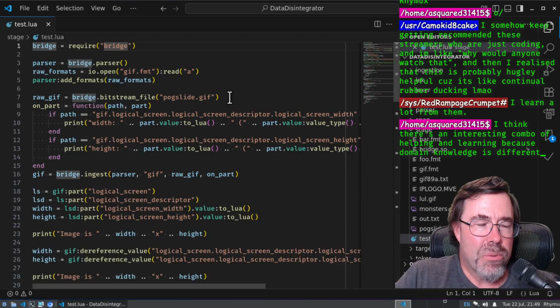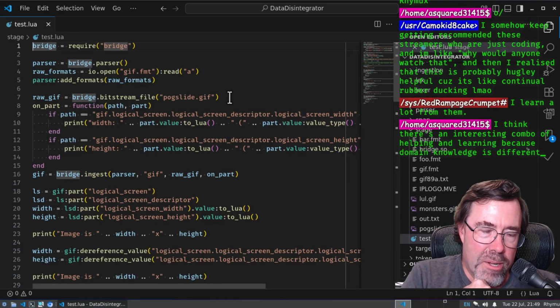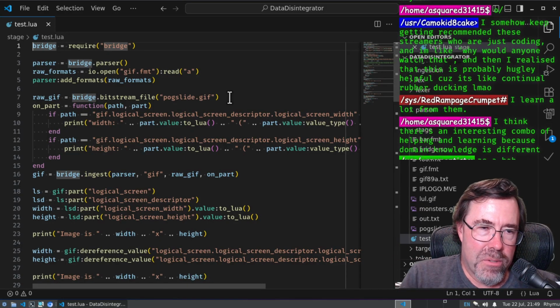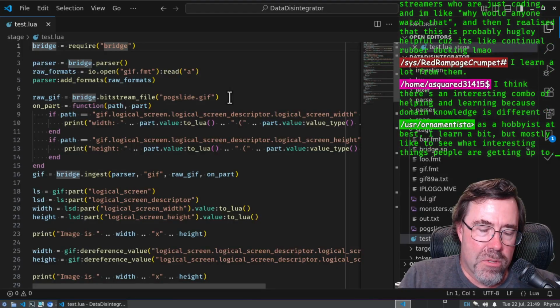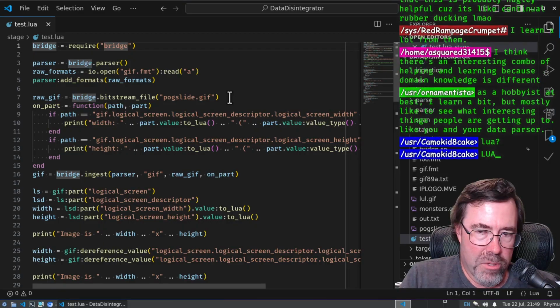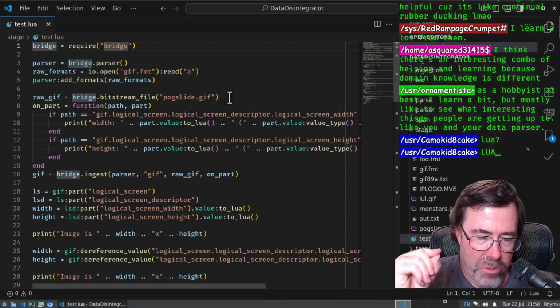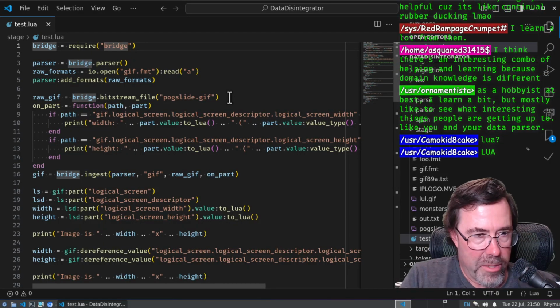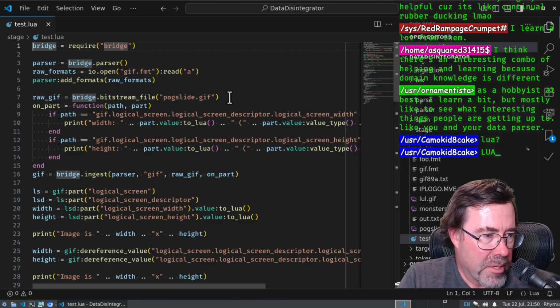So yeah, this is a Lua script that I've been playing around with before. So I added the ability to script my parser, because I felt like sometimes you want to do something very specific and you don't want a GUI because you want to automate it. And that's exactly what I want to use it for here. I want this to automate extracting out an image just so I can show it on screen.